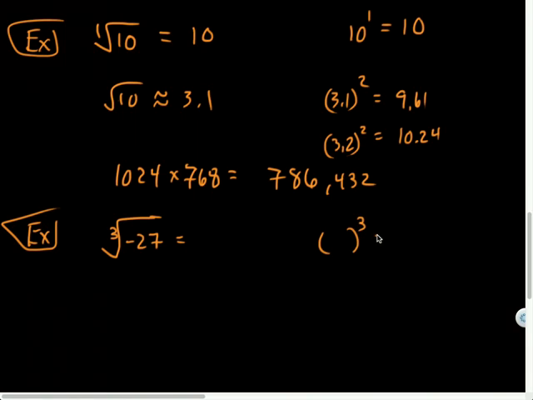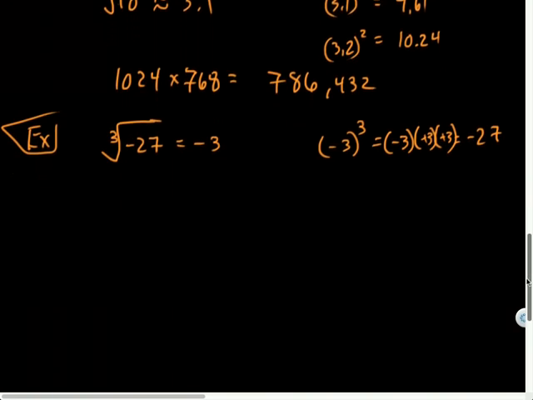What cubed would equal negative 27? Negative 3. Well, think about it. Negative 3 times negative 3 times negative 3. These two minus signs would become positive, but I'd still have one left. And that actually could work out. So, in this case, cube roots can have negative answers, which is interesting. Only cube roots, though, right?